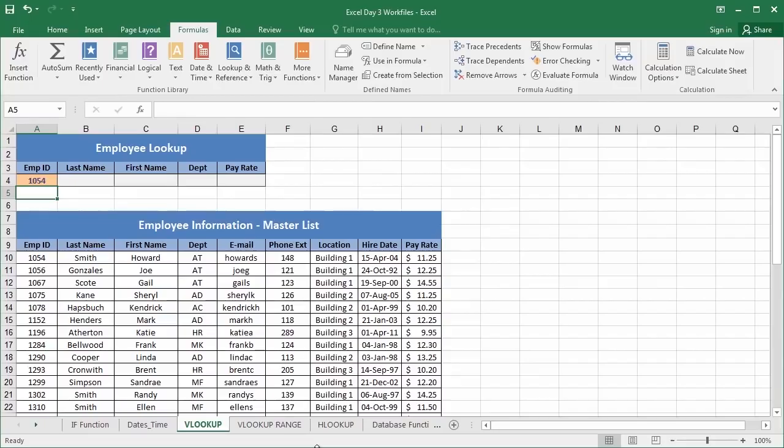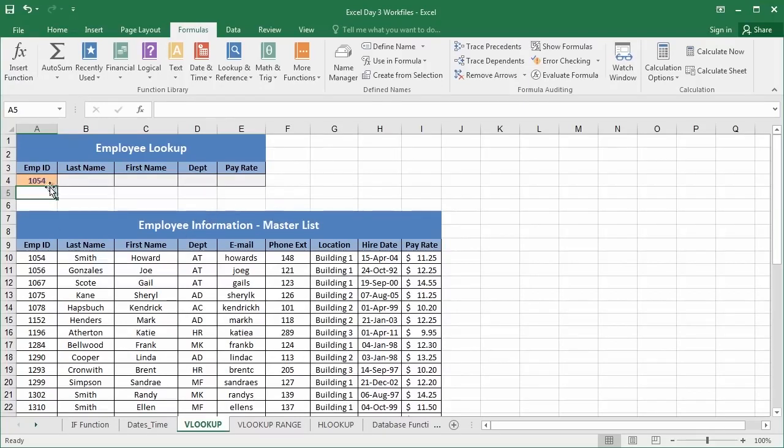Welcome back. So hopefully you feel a lot more comfortable building if functions now, and hopefully you feel even more comfortable nesting those functions now that we have access to the function arguments tool. We're going to shift gears a little bit here and talk about a crowd favorite, VLOOKUP. Now, VLOOKUP is one of the most sought after skills when it comes to Excel database management. However, many people don't take the time to learn VLOOKUP because it feels scary, complex, overwhelming even.